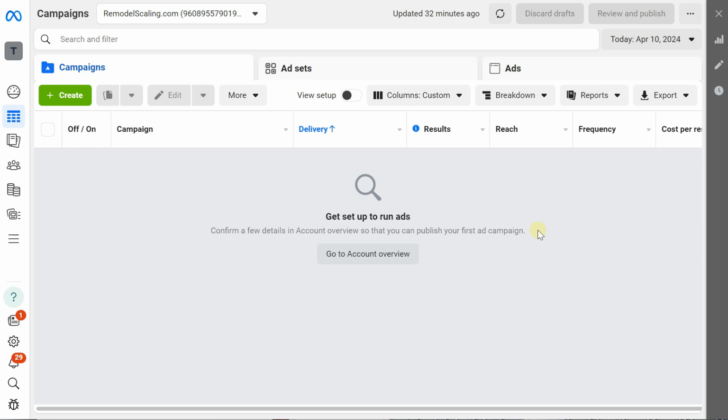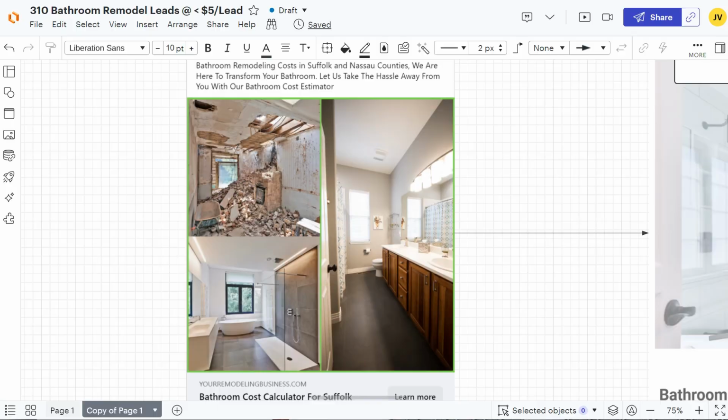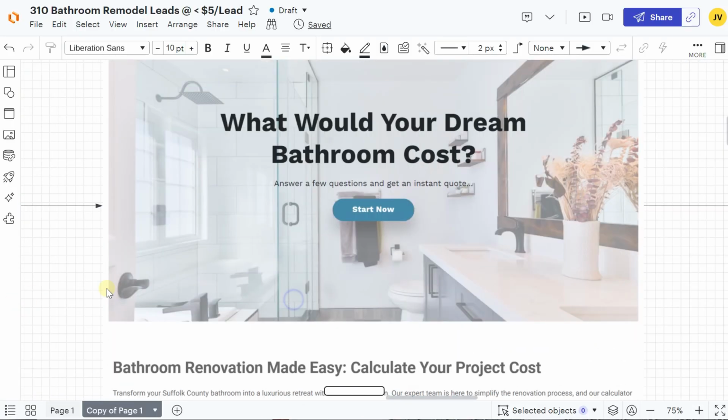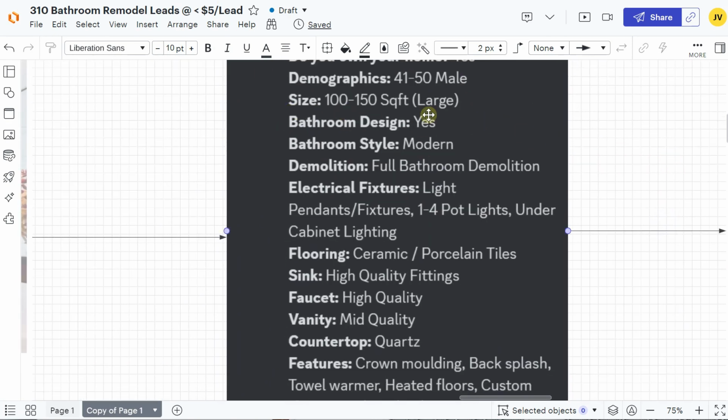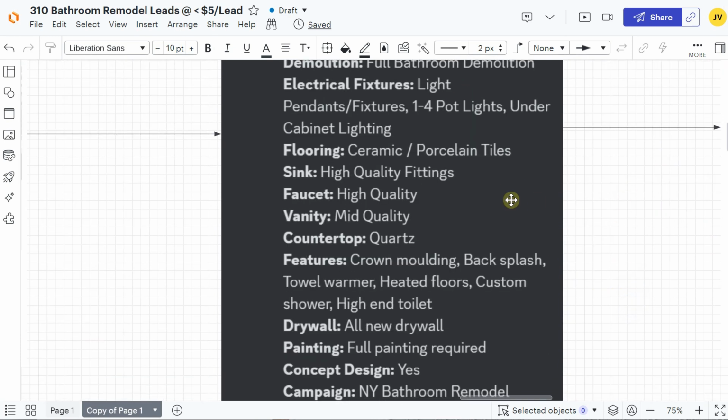And the way we use it, like I said, we do a disqualification. If someone goes through our survey or goes through our funnel and says, no, I don't own my home, or, I'm only looking for a powder room, or I only want the lowest and cheapest of fixtures and faucets, vanities, all that stuff, we actually don't send that data back to Facebook.